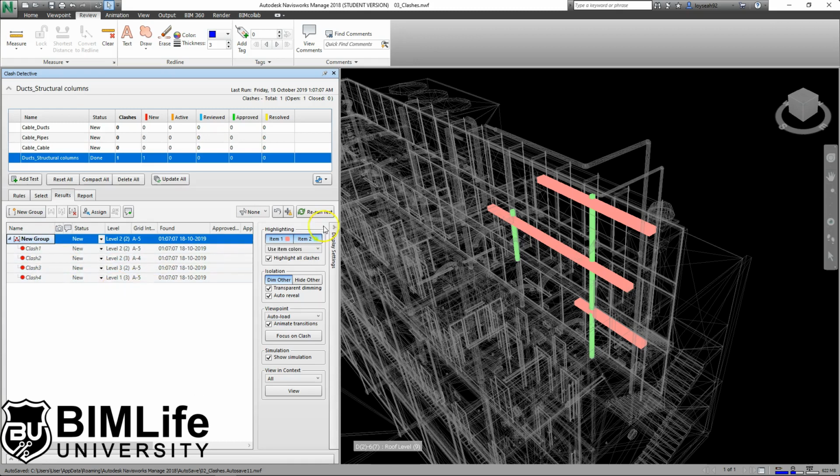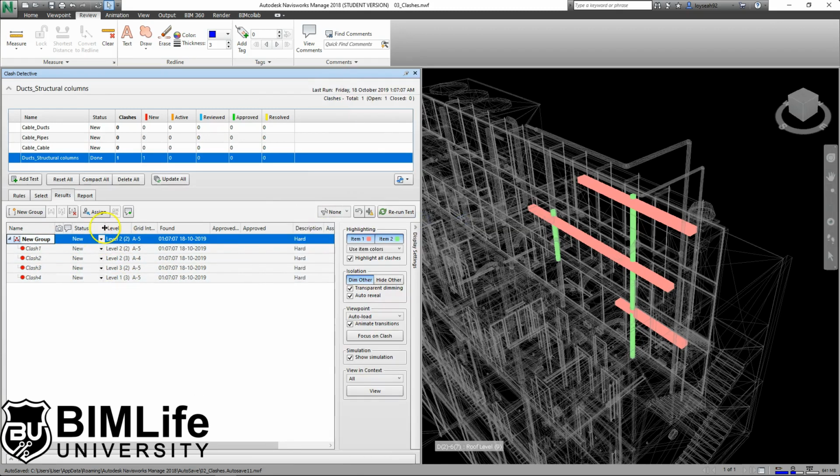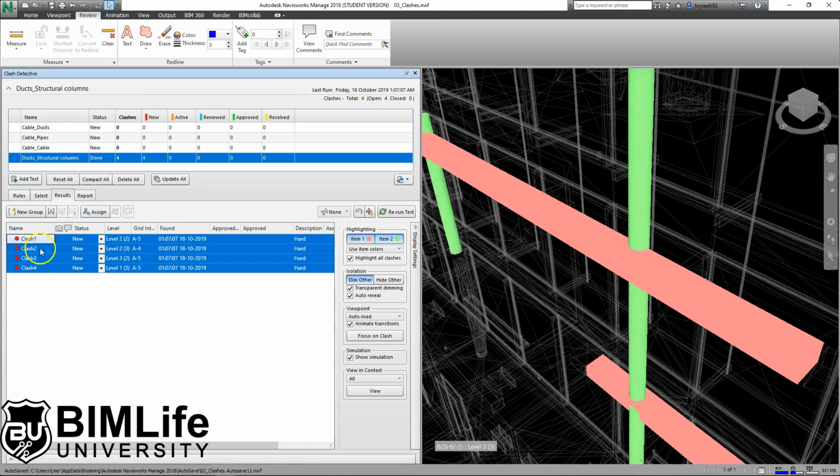And I'm going to teach you how you can assign. There are these clashes here in this file, and we're going to assign these clashes to individuals. How do you assign to individuals here? Before we assign the clash to individuals, I'm going to teach you how you can explode the clash as well. So these again are 4 clashes represented by 1, but in case you want to revert it to be known as 4 individual pieces of clash, right click and explode the group. That will return it as 4 individual clashes.